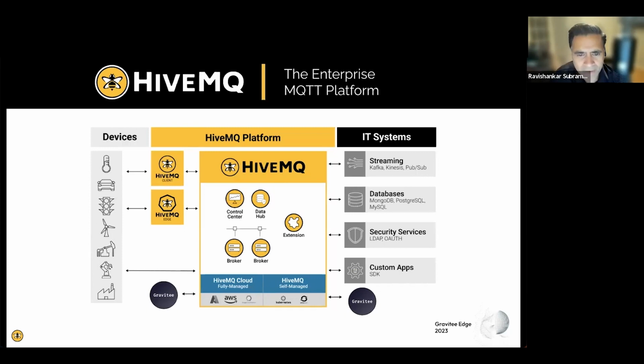And again, I'm very happy to be at this event to talk about some of these use cases. We are very excited about our partnership with Gravitee and what we can do together. And I would again like to remind you of the webinar that we did a few months ago with Gravitee. Alex and I did the webinar, and I would encourage you to go and check it out and see for yourself some of the things that we talked about and the demo that we did as part of that webinar, which will be very useful for you.